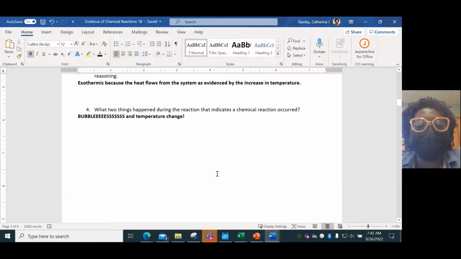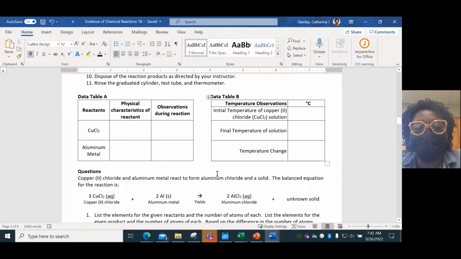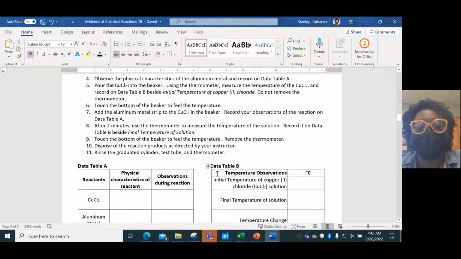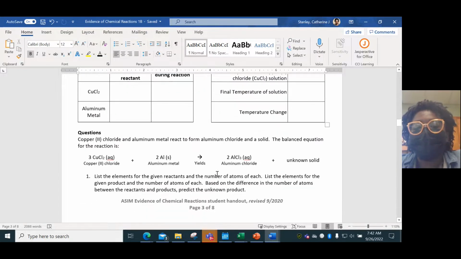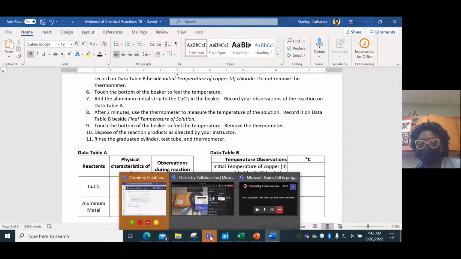All right, so let's go to the second one. This was a fun one, and we have to finish in the next 8 minutes. Here we go. This next one, this was the copper chloride. This was the blue one. This was a cute one. Put your phone away. The blue one. What happened with the blue one?